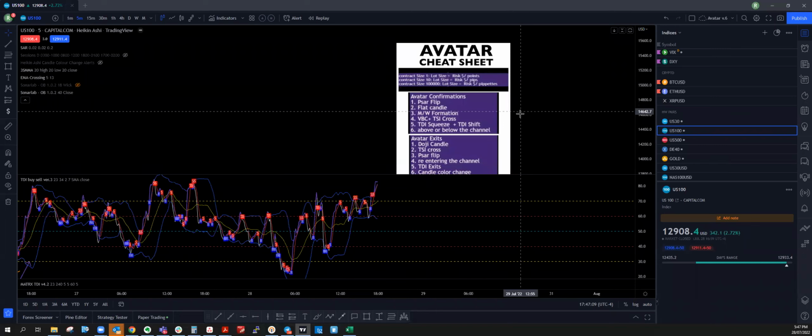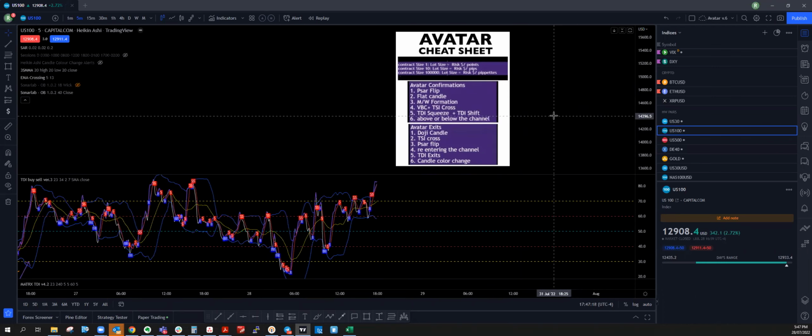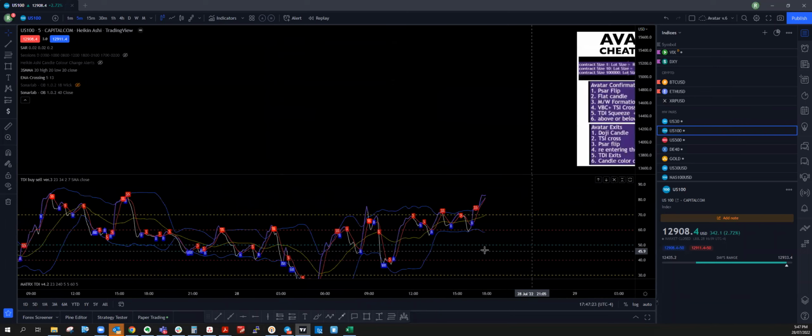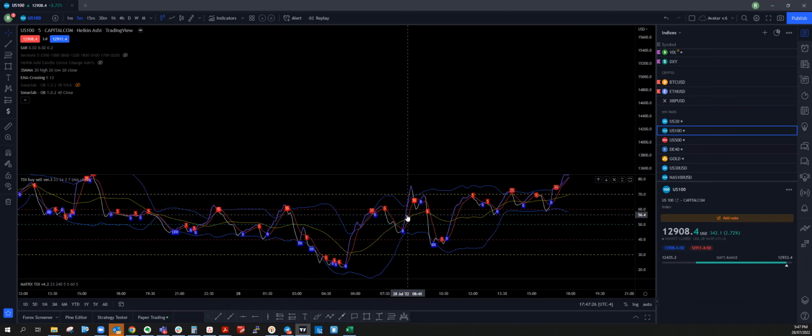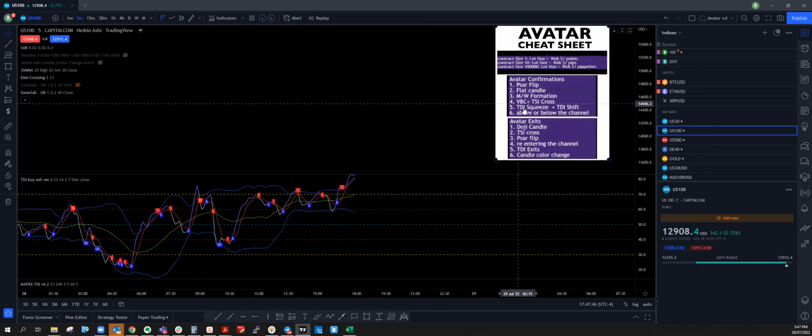And as well, you want to look for W and M formations on the chart. So if you see the candles making an M formation, and as well on the TDI, you see an M formation, kind of like right here, you see that up, down on the TDI as well as on the candles. That's typically a nice indication for a sell. And you see here right after the M, you got a sell signal on your TDI, and your RSI is crossing your liquid 50, showing that shift in momentum to the downside. So that's your TDI shift confirmation there.